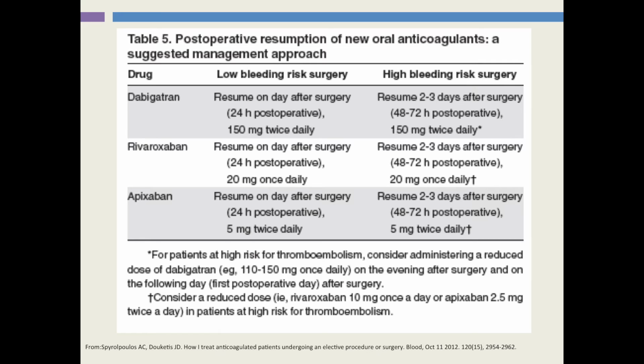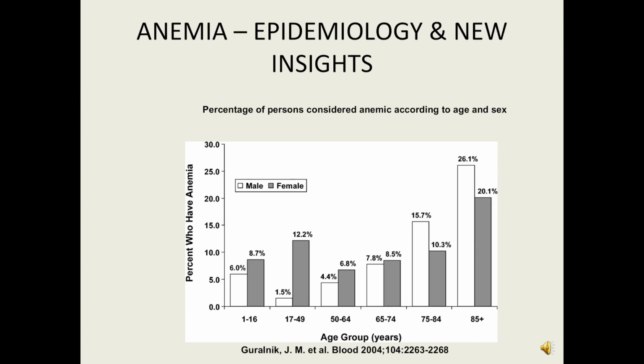And then the last thing here on the anticoagulants is this: the way it works is you've got to work it out with the surgeon. It's a bartering thing. When do you restart the drug after you do the surgery? These guys would suggest, well, you can start at 24 hours. There's no science about this. It's a bartering deal. You work it out, but you don't continue it through the surgery.